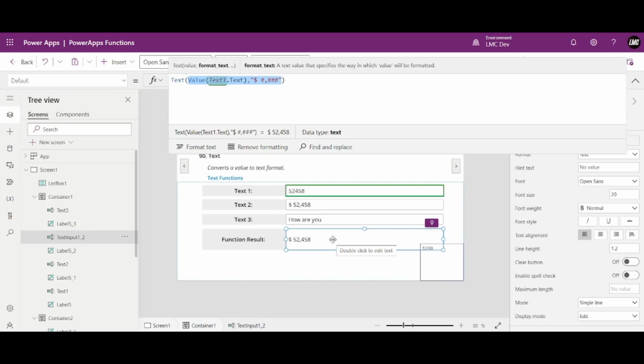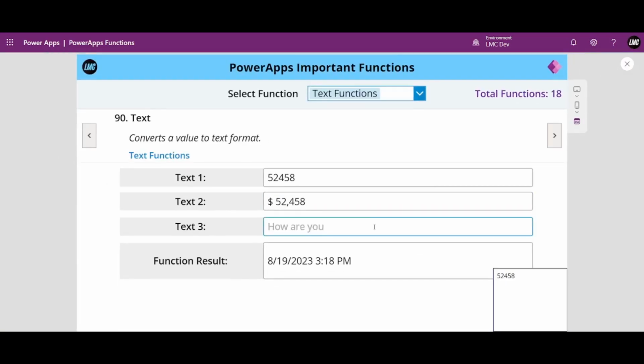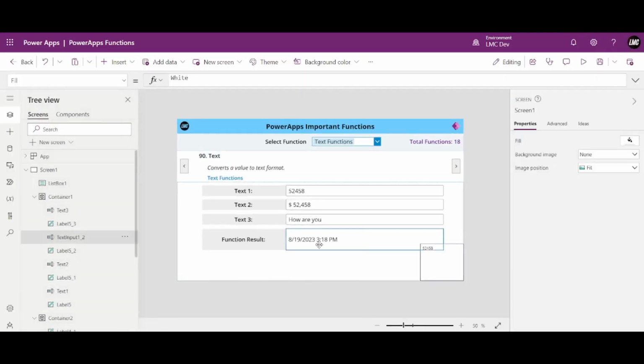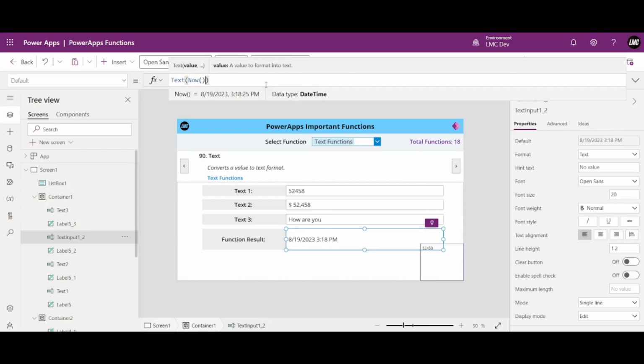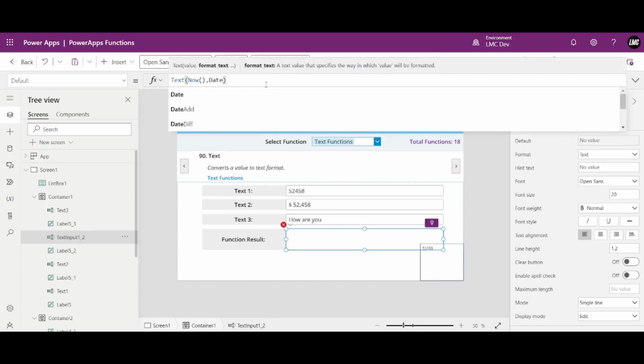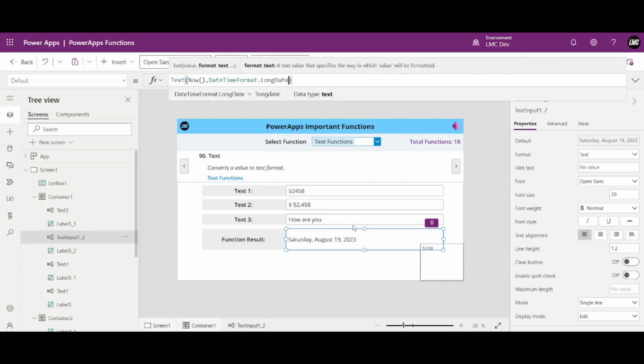Now let's say if I write the Now function, you will see today's date and current time. That is cool, but I don't want the time, and I don't want it to look like this, like 8/19. I want the name of the month. So for that we have the DateTimeFormat.LongDate.